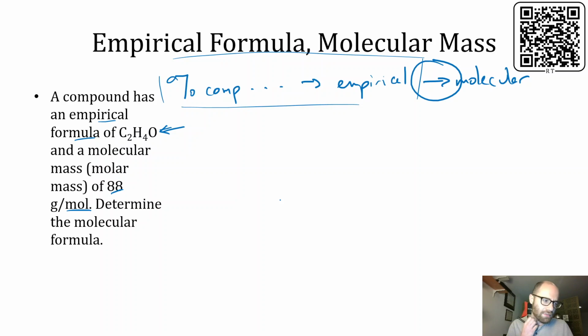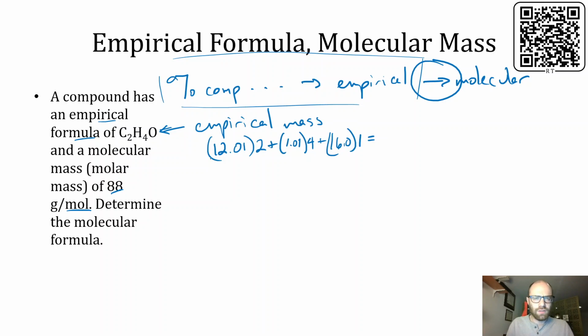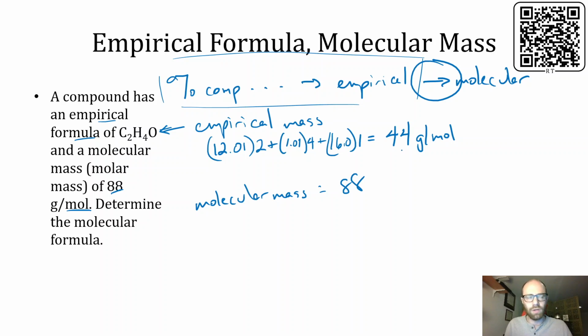So if we have the molar mass, and we know that the empirical mass and the empirical formula are related by some sort of whole number. Well, what if we had this empirical mass? 2 carbons, 4 hydrogens, and 1 oxygen. That would be 44, give or take, grams per mole. So molecular mass. The idea is that the math that the masses undergo is also the math that the formulas undergo, because the mass is, of course, dependent on the formula.